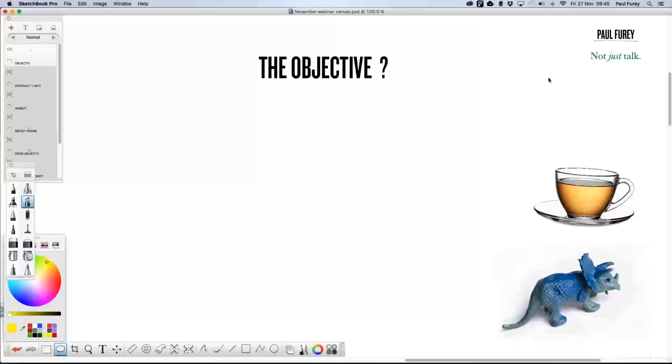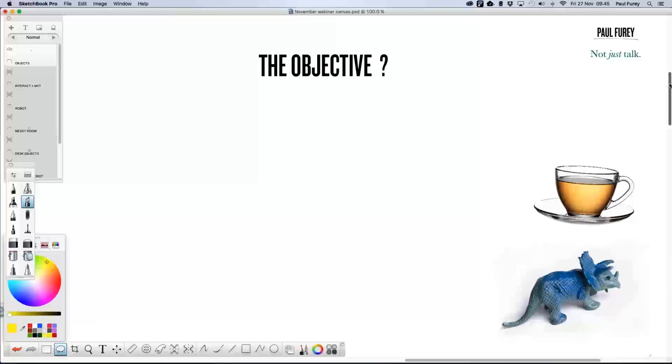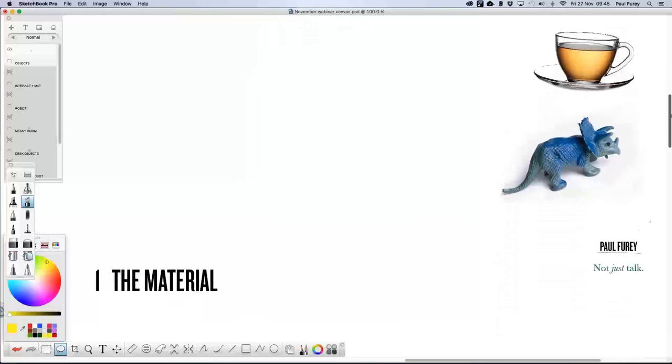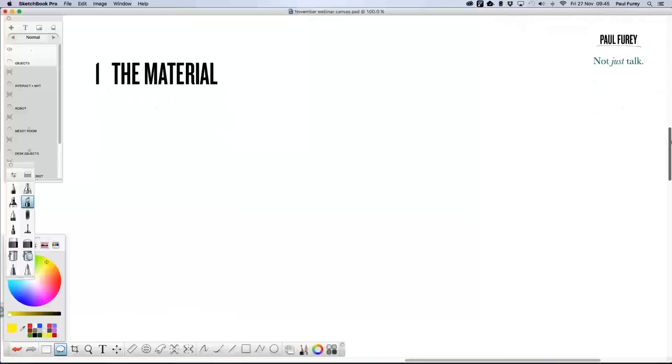So one thing I want you to look out for when you're presenting, or even preparing to present now, is what am I doing that might be invalidating or making my material boring or counter to what I'm trying to do? So I'm going to take you through three different areas to pay attention to, which maximize the chances of you having the emotional effect that you want to have.